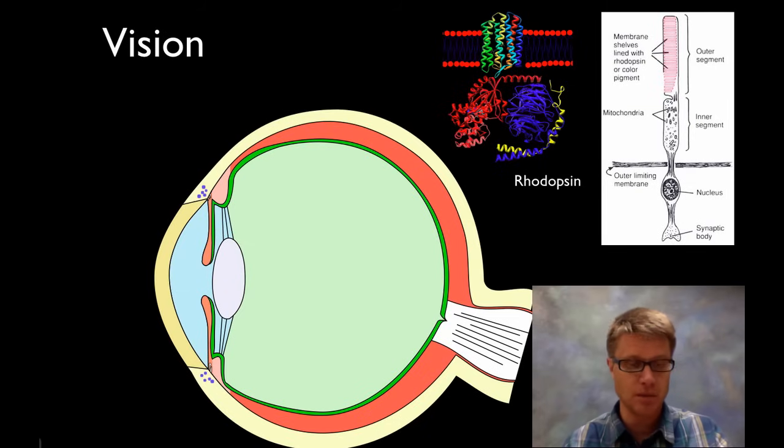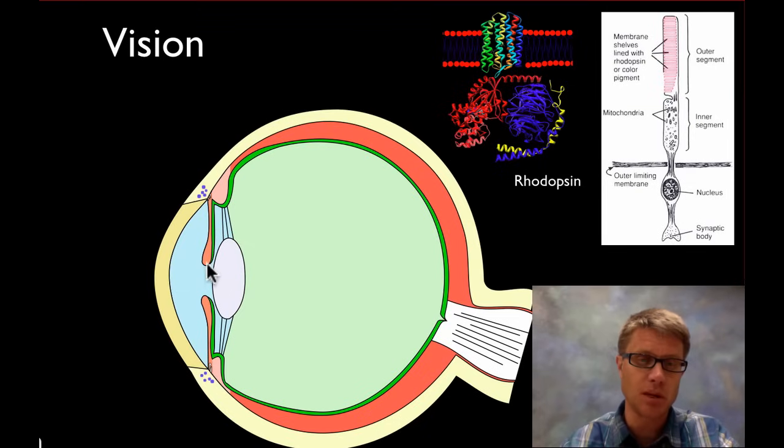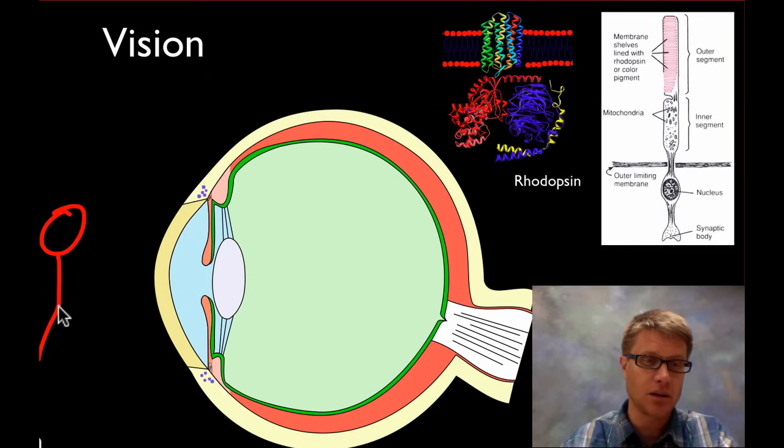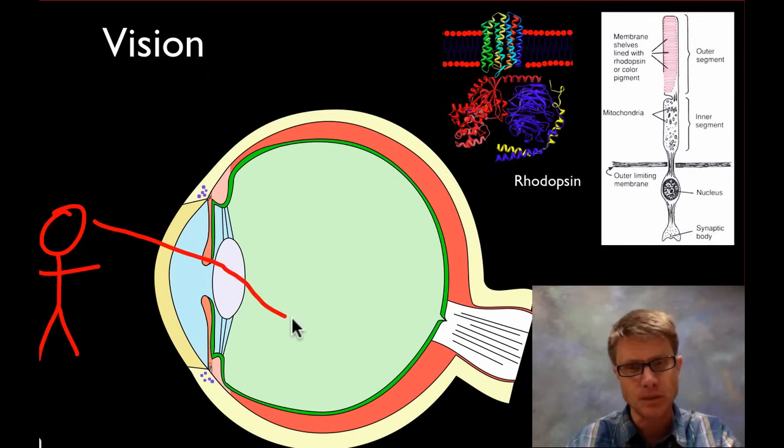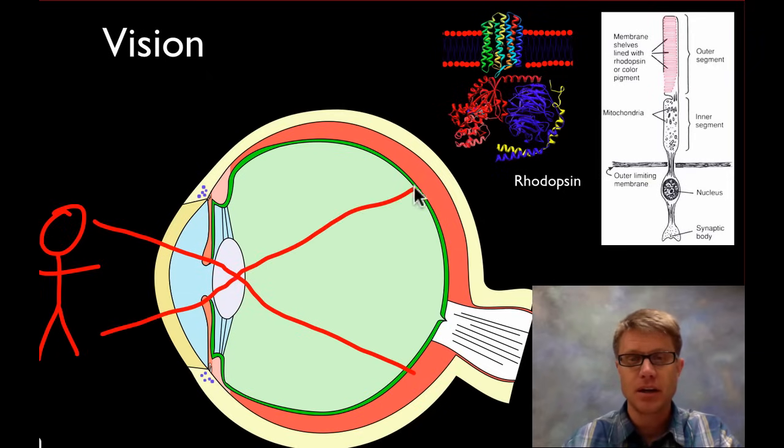Let's go to the next one which is vision. How does vision work? Well vision, basically you have a pupil up here. You have an opening. We have a lens that we can change the focus of. But if I were to draw something out here, let's say you're looking at a person that's far away. Basically that light is going to be bent. It's going to be bent like that. It's going to be projected on the back of your eye.